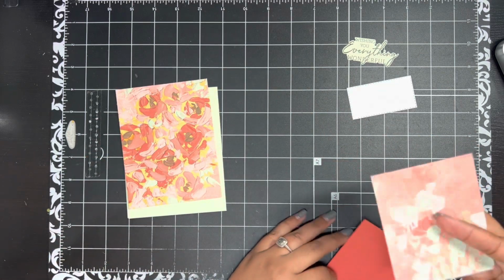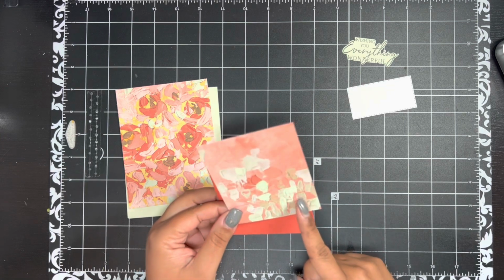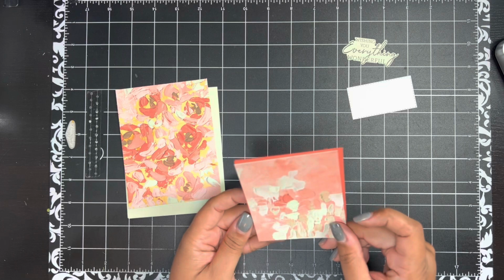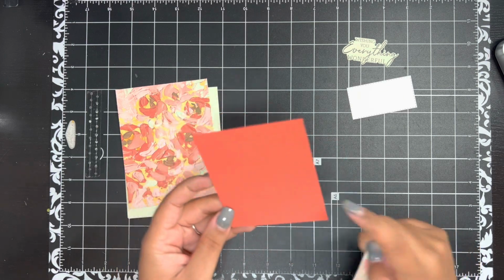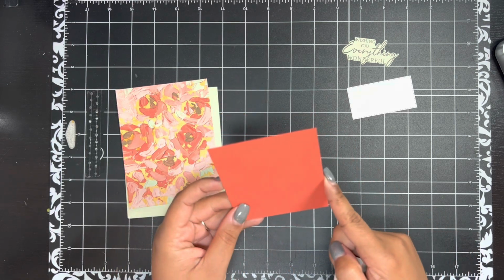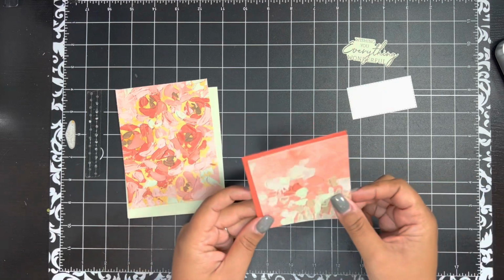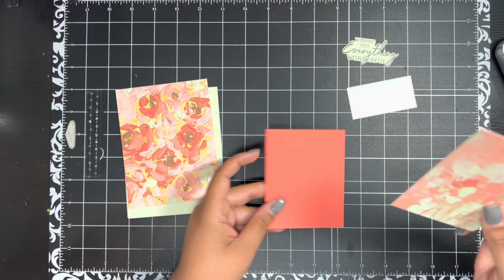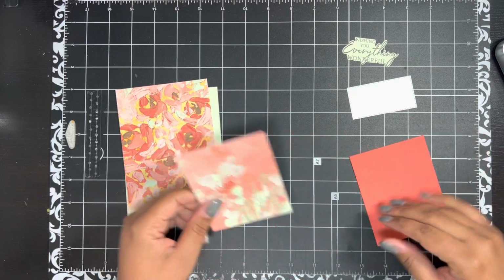And then this piece, the exact measurements will be on the blog, link down below, but it's cut 1/8 of an inch less on all 4 sides than this piece of Calypso Coral. So this is 3 1/4 inches by 4 inches. So it's 1/8 of an inch less on all 4 sides. Again, those measurements are on the blog.